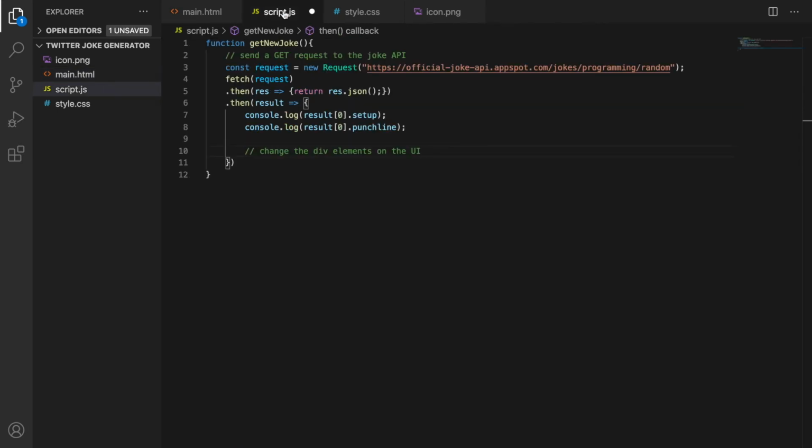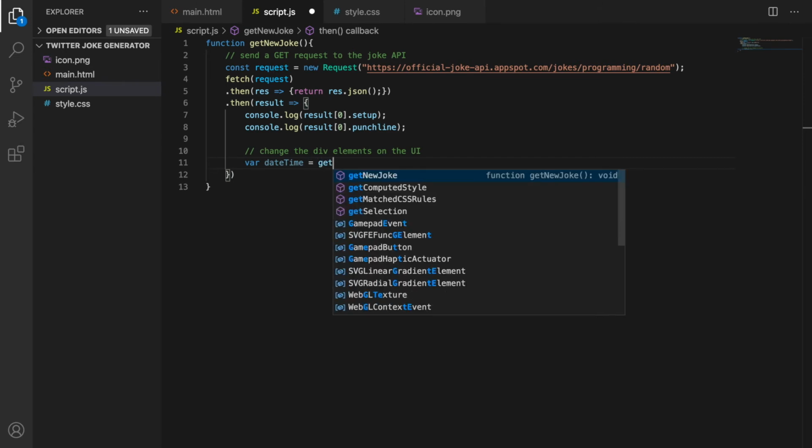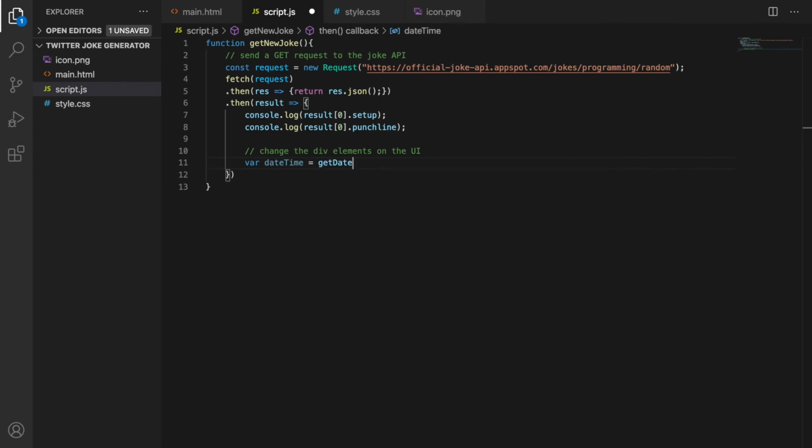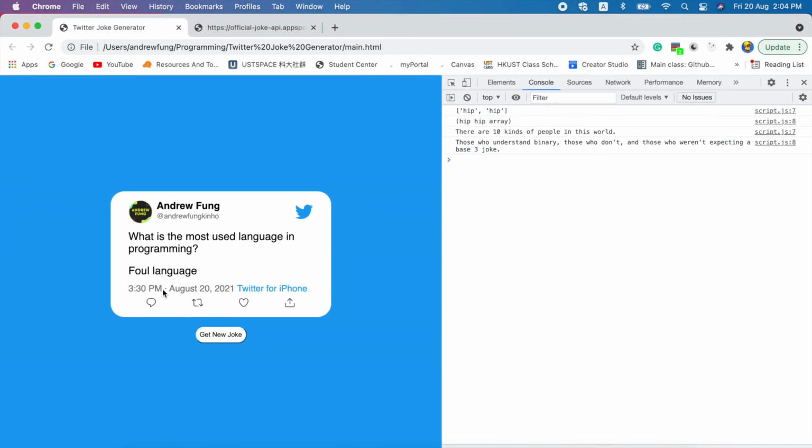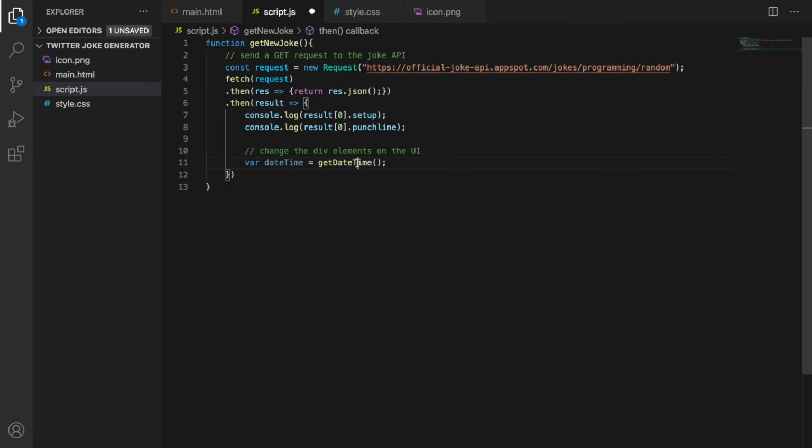So how do we do that? We can do that by first getting the datetime, which is variable datetime equals getDatetime. GetDatetime returns us the current date and time. So now we can define this function down here.